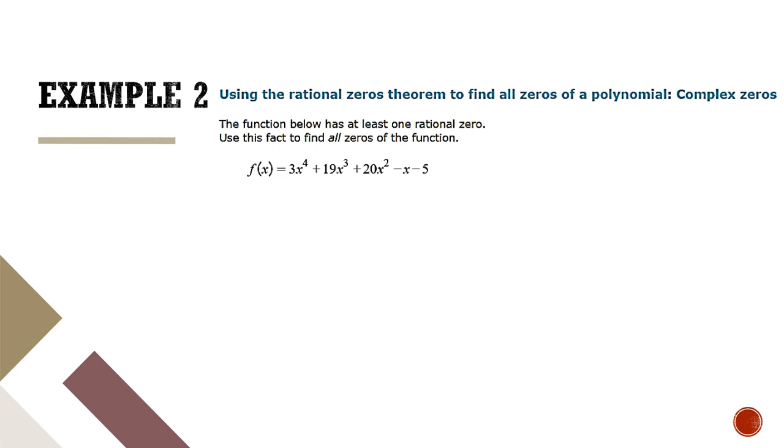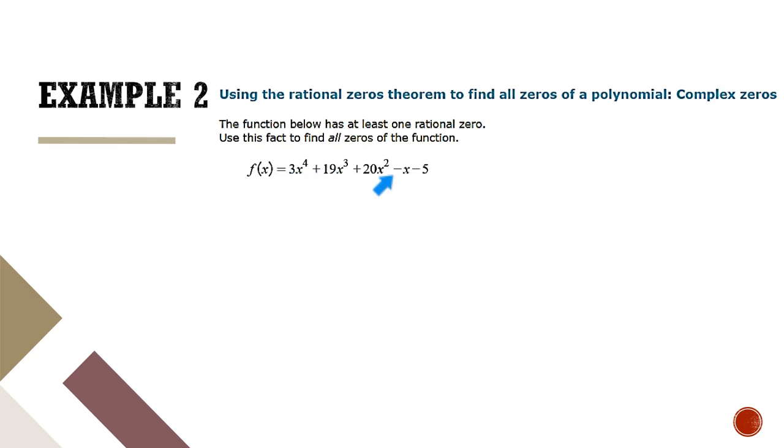So our next question is using the rational zeros theorem to find all of the zeros of the polynomial, and we're going to be given complex zeros. This is the one where we've done the rational zero theorem, where you can plug all those in and use the factor theorem to check if they're factors, which we're going to use our calculator for this time to find the real ones, and then we have to find the complex ones. So there are 4 zeros. We don't know if they're all rational or complex, but it does say there's at least one rational 0. I'm guessing there's going to be 2, otherwise it'll be very hard to find the other one because we would probably have to make a depressed cubic, but let's do an easier way.